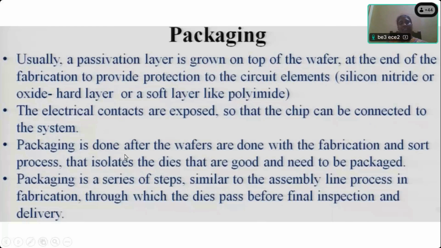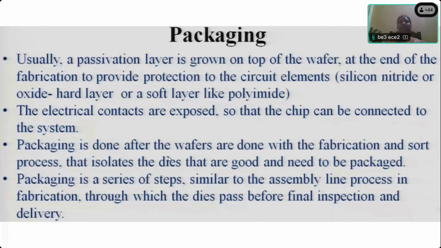Then packaging is done after the wafers are done with the fabrication, and also isolate the dies that are good and need to be packaged. I will show you in the next slide what this means. In one, I told you, in a single wafer, many small squares are there. Each square is having one IC. Each square is also called a die.